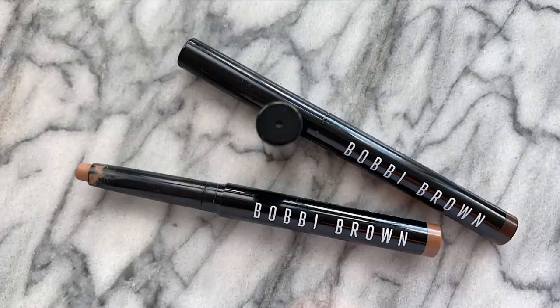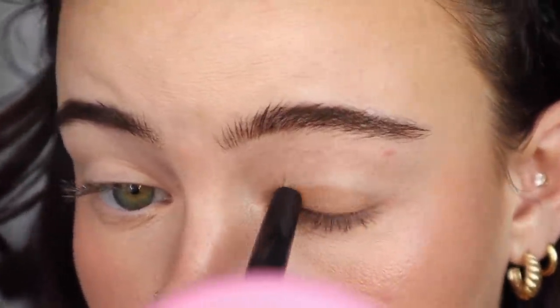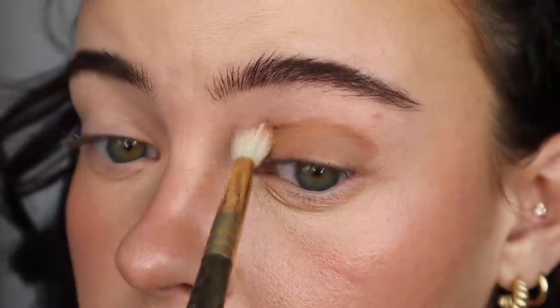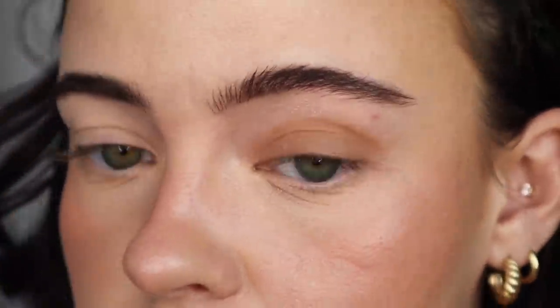Now for my eyes, I have some eye sticks from Bobbi Brown — the Longwear Cream Shadow Sticks in Taupe and Bark. I'm thinking of putting Taupe all over my eye and then creating a little eyeliner with Bark, just to see all the ways I can use these sticks. They feel really really creamy. From what I can see on the back of my hand, they diffuse quite nicely. Starting off with Taupe, applying it all over my mobile lid, then taking this fluffy Smith 230 brush to diffuse the edges.